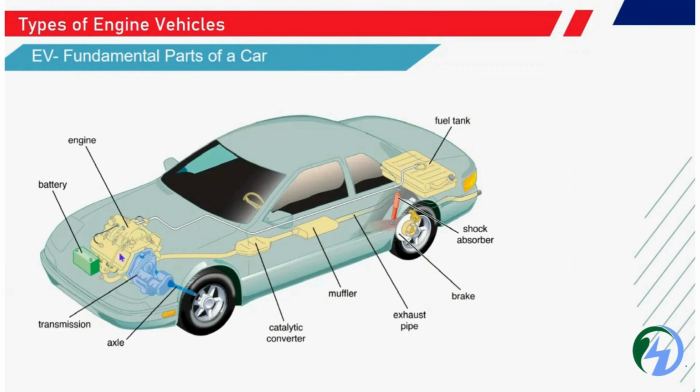These batteries help some of the lighting or some of the features to be started before the engine starts. So like we have a transmission and we have an axle, and we have a catalytic converter. Whatever pollution you are getting out will be converted and mixed with some elements, and it will be exhausted out with less pollution.